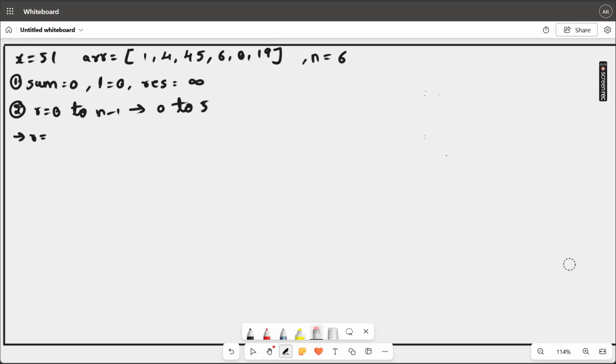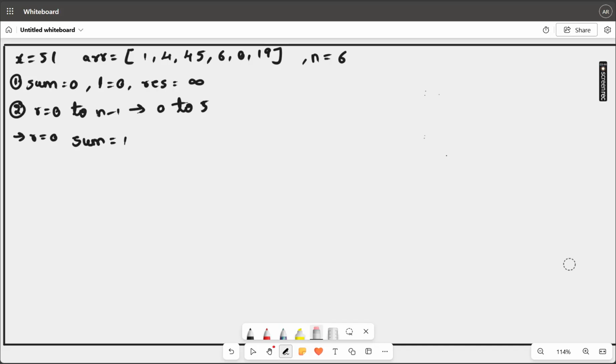For r equals 0, the first iteration, first we will add to the sum. Sum now equals the value at r equals 0, which is 1. So we add 1 to the sum.